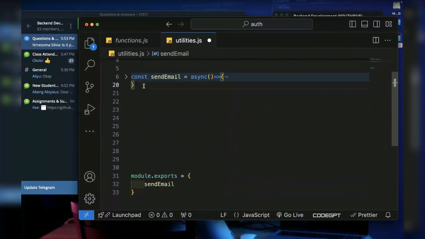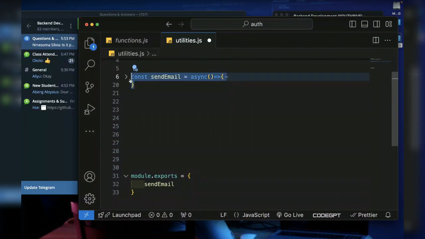You will have one dedicated to sending registration emails back to the user, another one for when you forget your password, another for when you reset your password, and another to notify the admin when users have done something: "Hello admin, a user has just signed up for your program." So you can have multiple of these email functions.